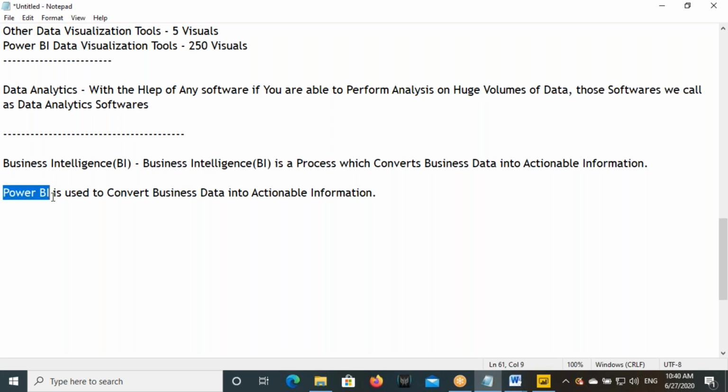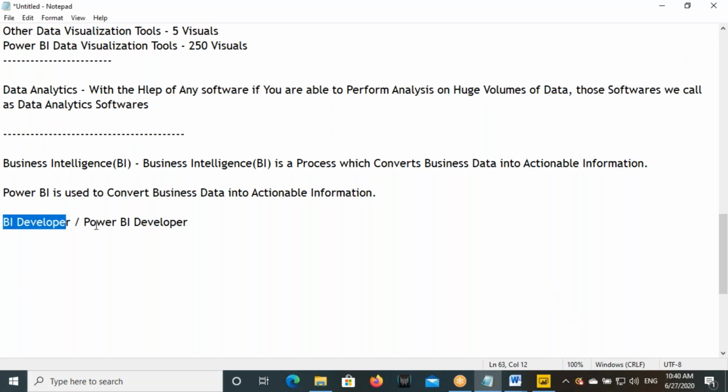Let's understand how we will convert business data into actionable information. In both the BI process and Power BI, how do we convert the company's business data into actionable information? Let's understand now. Say I joined as a BI developer or Power BI developer for ABC company. What is my work?